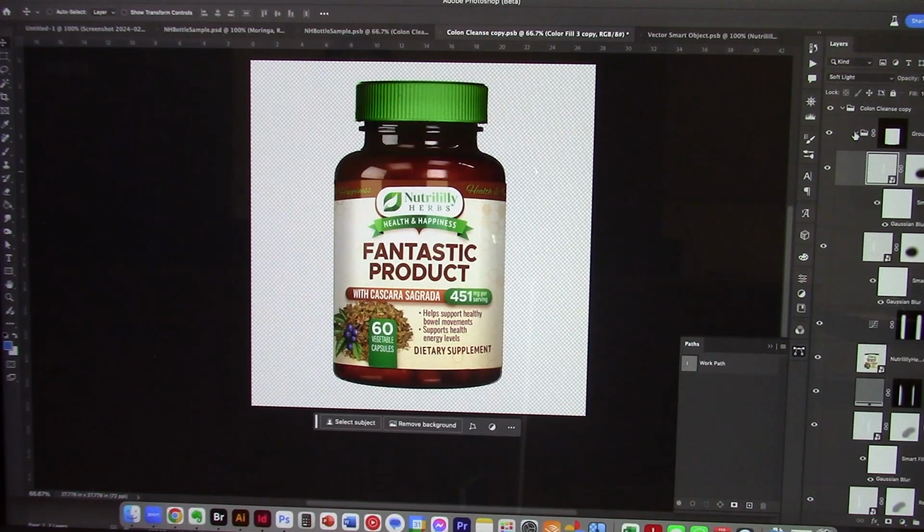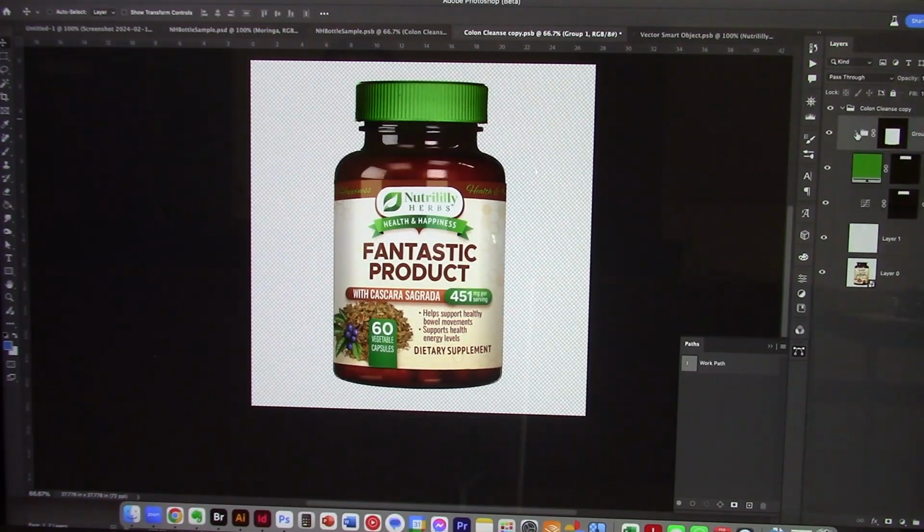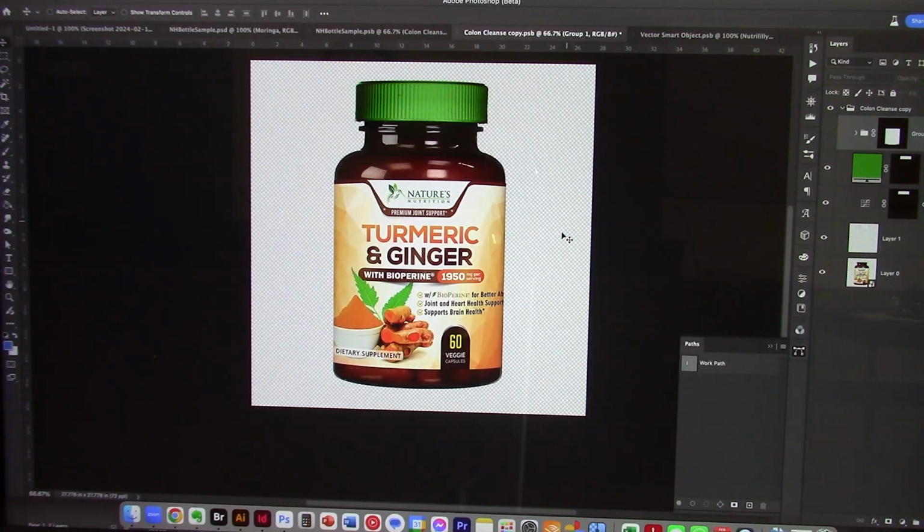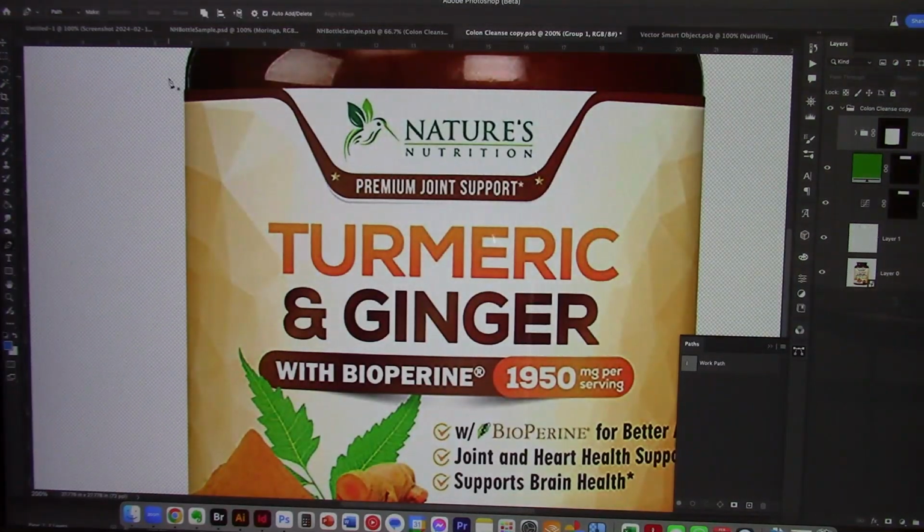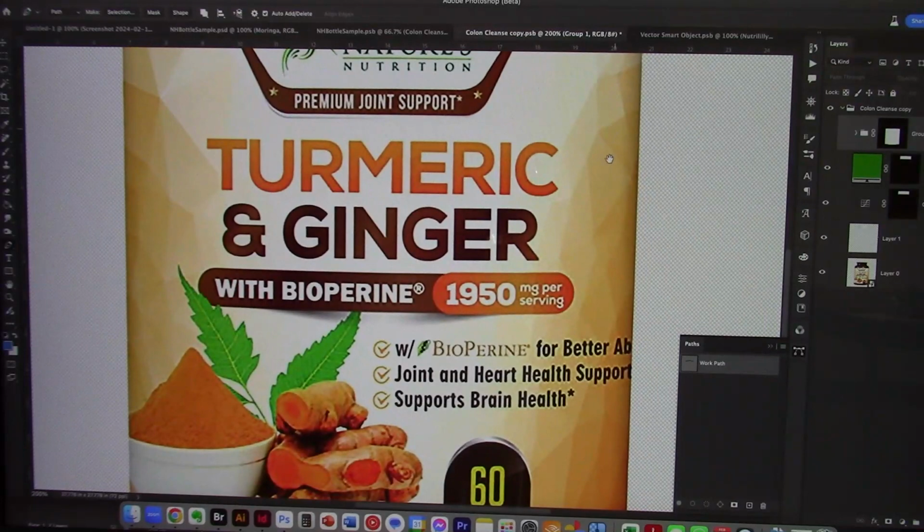Now we're going to back up for just a moment, and we're going to say, well, what if I did all of this, but I don't have it contained within the area that I want? What if I don't have this mask yet over my label? And I'm going to say, okay, well, let's say that we start off with a picture of another bottle, right? In this case, I would come up and I would use my pen tool and I would draw over the area that I want to mask.